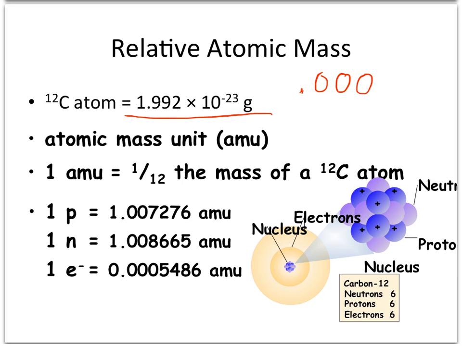Now, normally when you're talking about protons, neutrons, and electrons, the particles that make up an atom, you don't talk about them in terms of grams. You talk about them in terms of atomic mass units. So what is an AMU or an atomic mass unit?